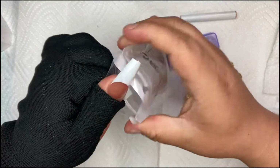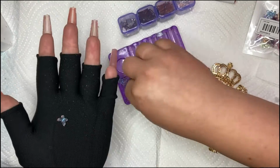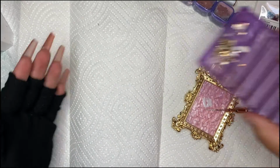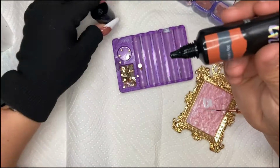Now I'm going to use my Model 1's rhinestone glue and apply some butterfly charms and rhinestones, then I'll cure for 60 seconds. I will apply the top coat off camera because it was kind of hard for me to go around the rhinestones and film, but I'll be back here in a bit.